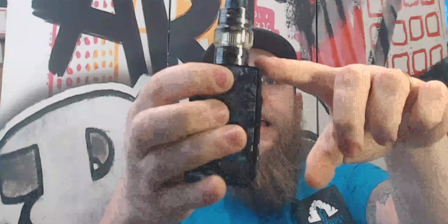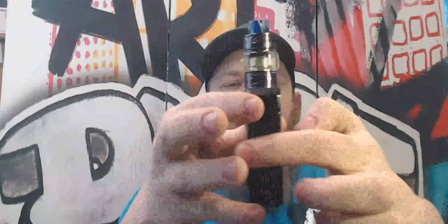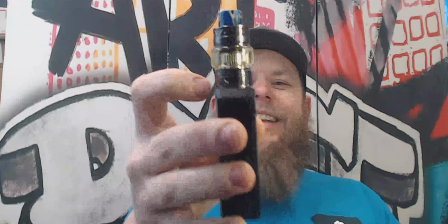Now that you get a good up close look at it, we're going to pull back and talk about this guy some. As always, we're going to start with the parameters. So you got 81.5 millimeters this way, 48.5 millimeters this way, and then it's 25.5 this way. So you can see that 25.5 U-Force T2 tank sits on there nice and purty.